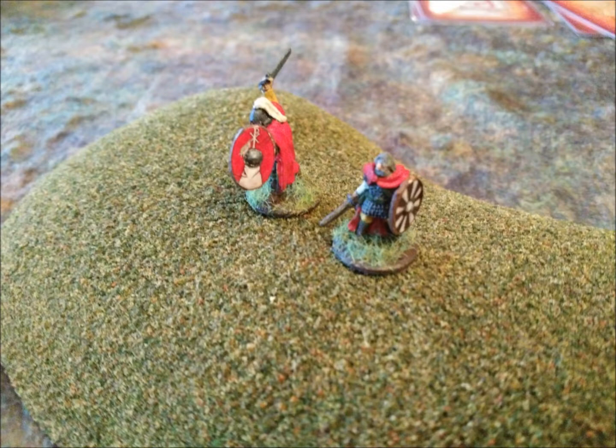His attributes, I did roll Master of Arms for him, which gives him an additional 1d6 in close combat. So he is a status 3 leader, which would normally get 3d6 in close combat, but with this attribute, he will be rolling 4d6 in close combat, which could very well make a huge difference.